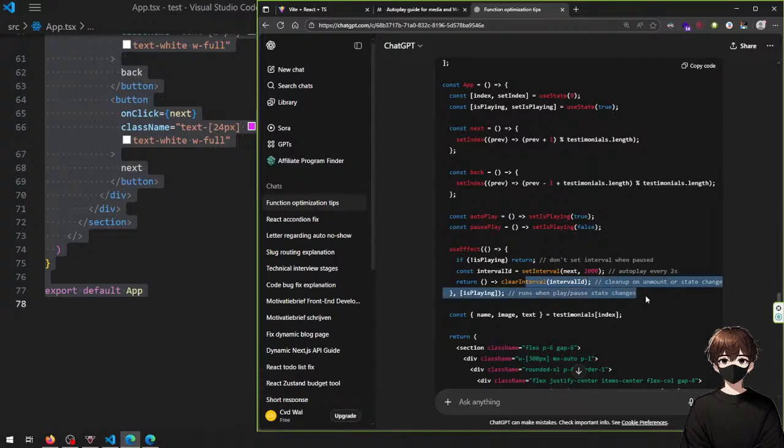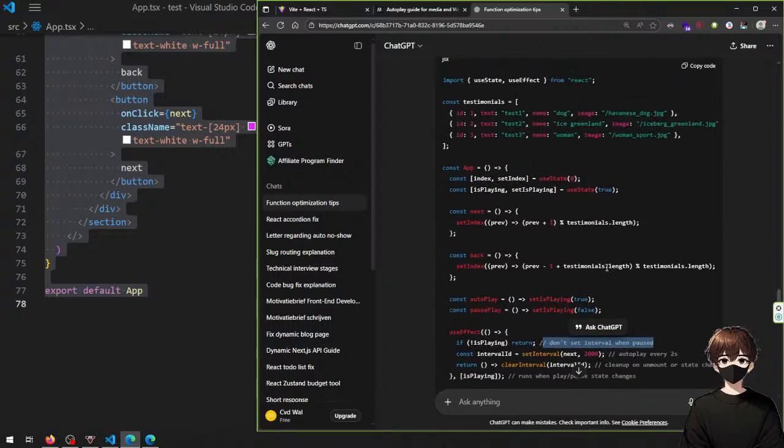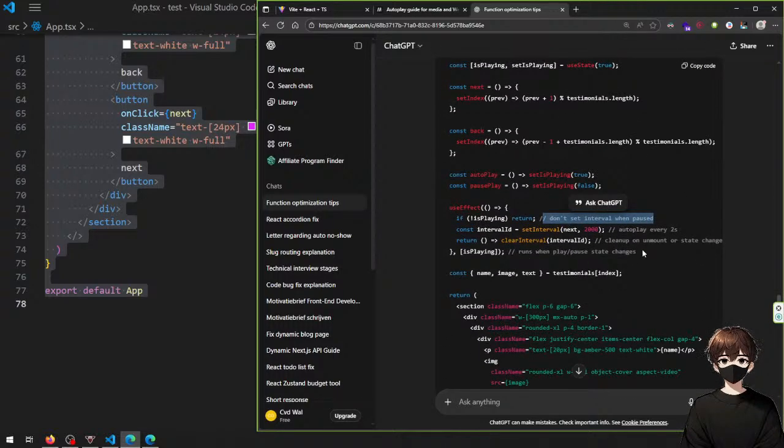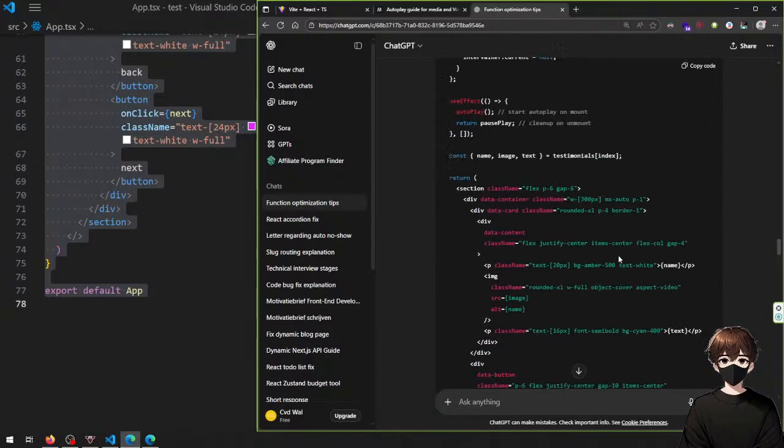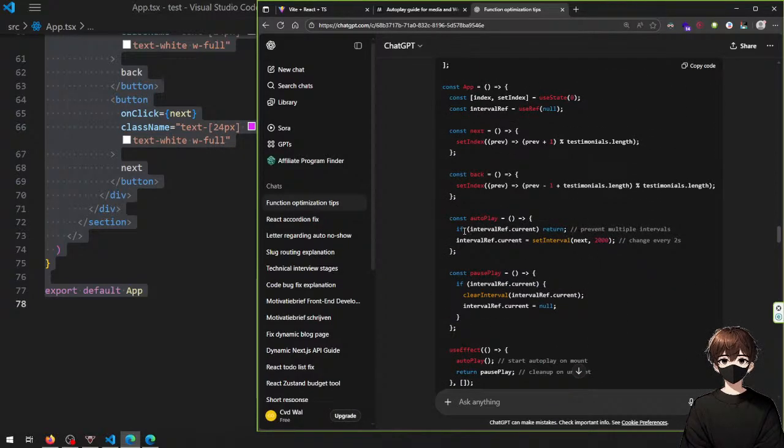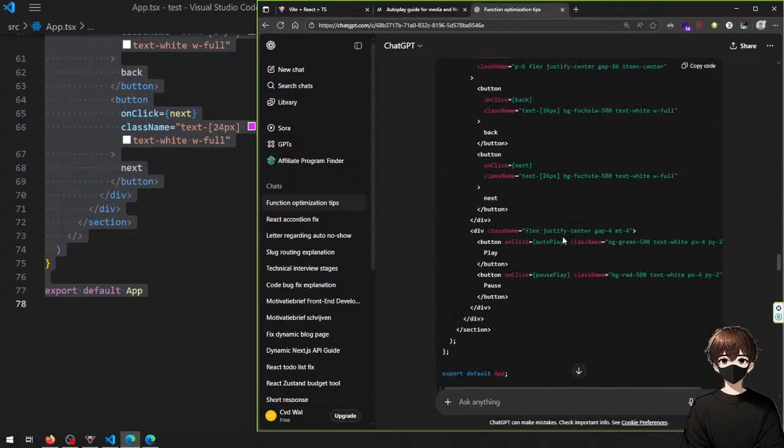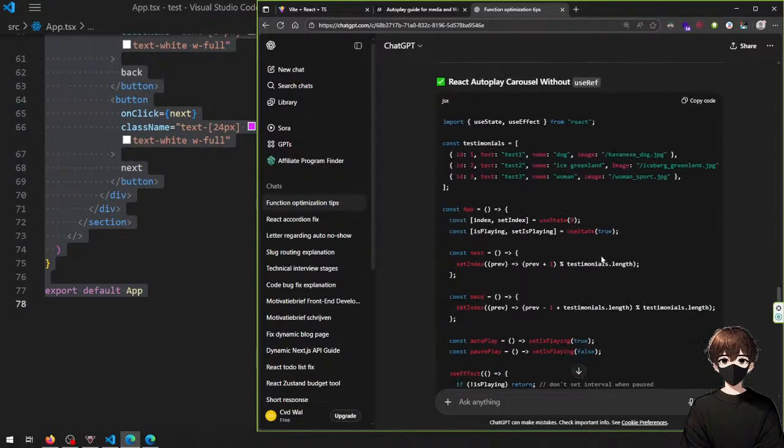Return. One problem here is that this one doesn't prevent multiple ones.